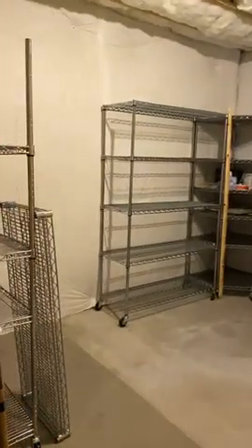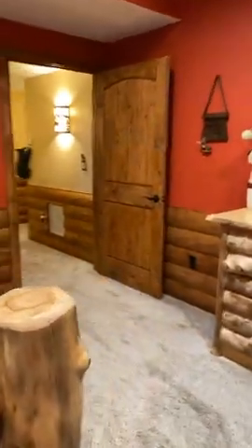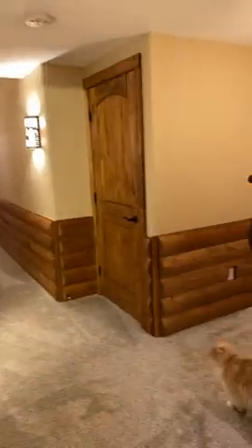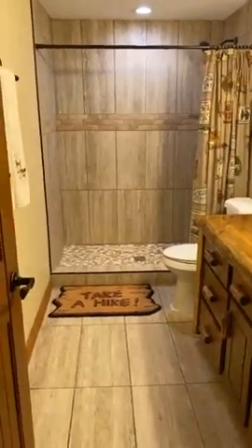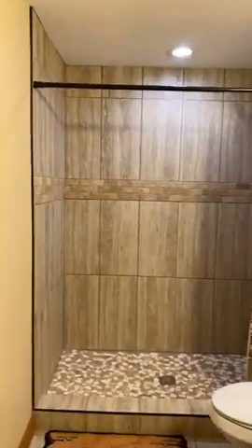You have a little built-in window seat down here. All of the furniture has been made for this theme, for each of the rooms. There's another hallway — there's Mr. Bear. There's another bathroom down here. Again, everything is custom made for this home. This bathroom really goes with this bedroom, which is large enough to be a master — custom tile, custom counters, not a detail missed. If lodge living, if Colorado living speaks to you, this is going to be the home.